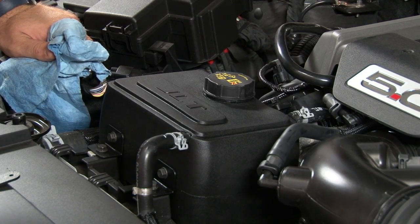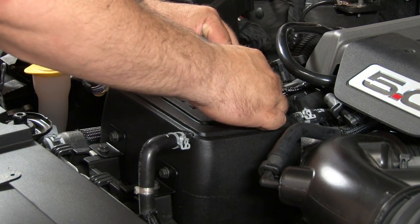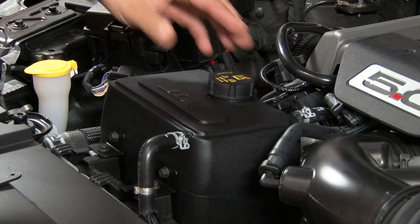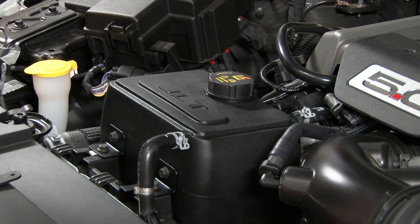If you're on the OCD side like I am though, and don't like this being crooked, you can actually pull it back, and straighten it out without any issues. That's the benefit of the dual O-ring. It doesn't have to be rock tight to work. As long as it's sealed, you're not going to have any issues. Your installation's finished.